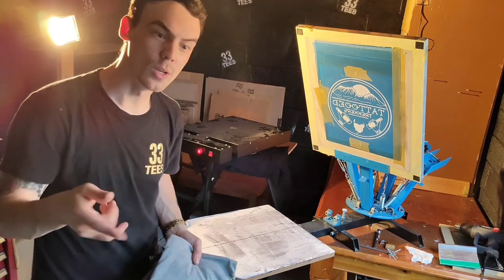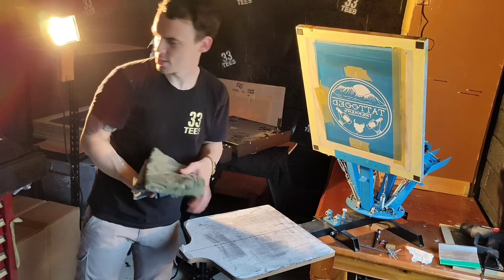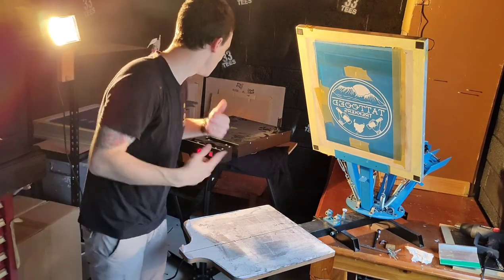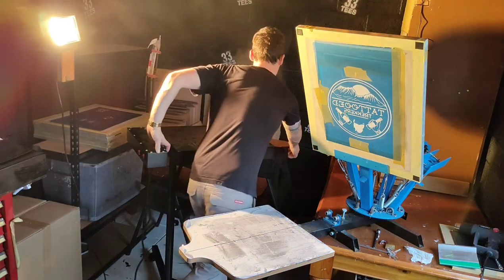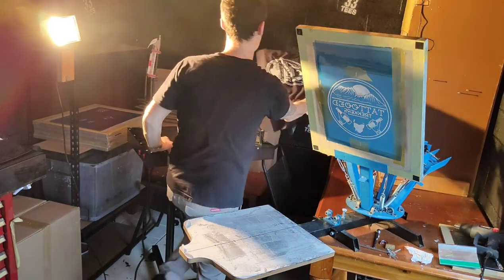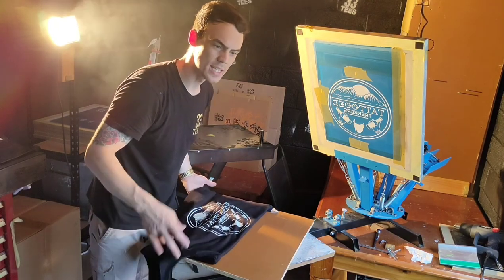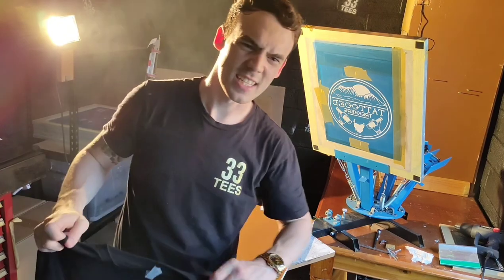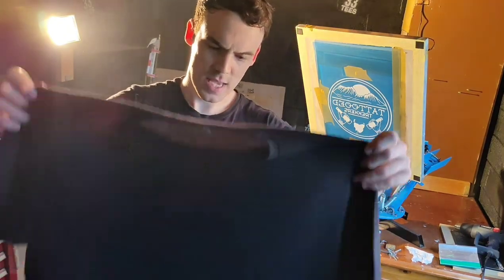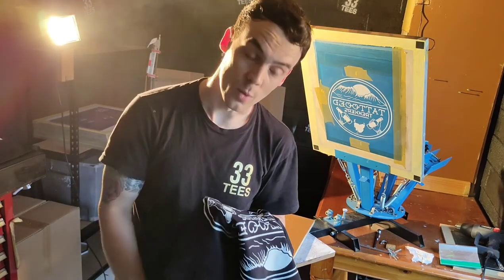What I recommend doing is putting the white through the mesh first, cleaning it, and then putting the black through. Because if you start putting the black through, then the white, it's harder to clean out, and you don't get as crispy, clear white as you would if you had started with the white.